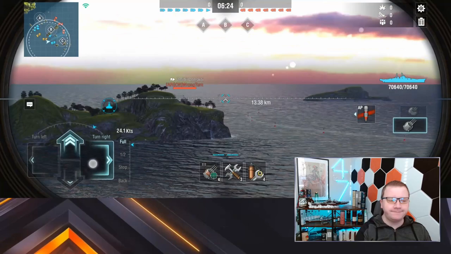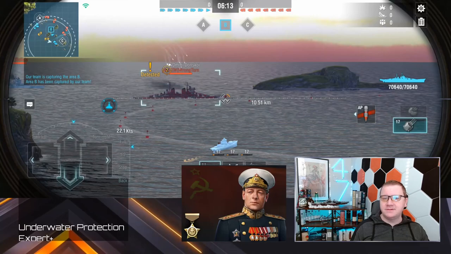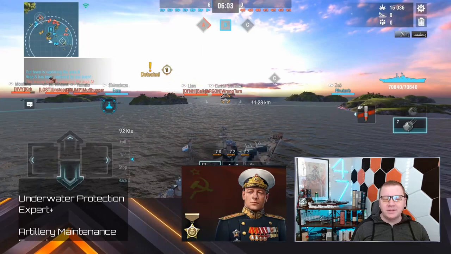Now on to the Russian legendary and epic commanders. First up we have Kuznetsov. Now he is bulletproof. This specific ability allows you to reduce the total gun damage dealt to you. Russian ships are not really known for having a lot of armor. They're generally known for being health tanky or kind of having a mix of both armor and health. So realistically, bulletproof is going to help keep you alive and keep you a little bit tankier.